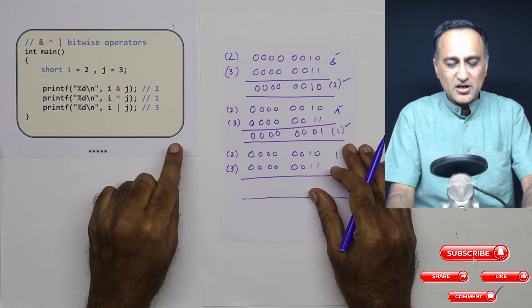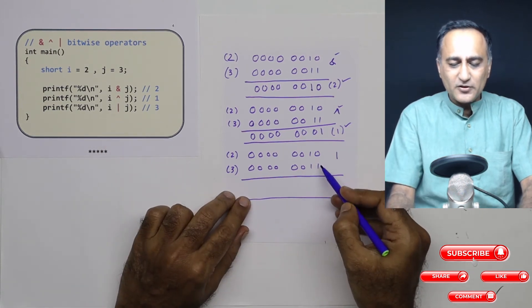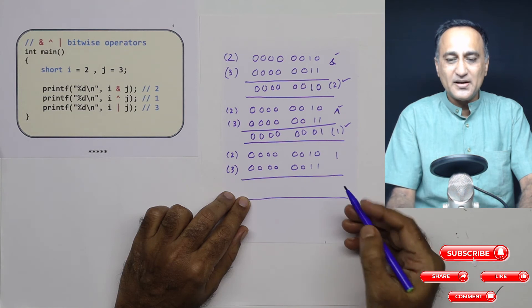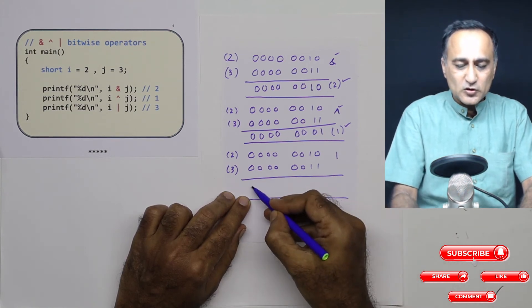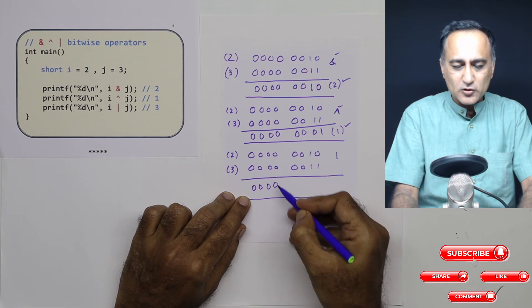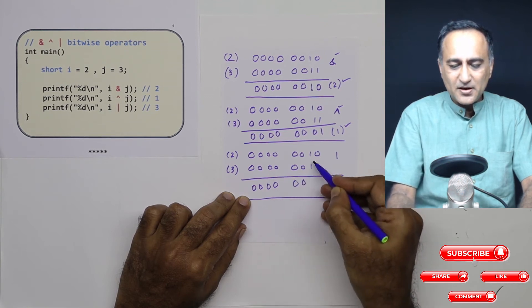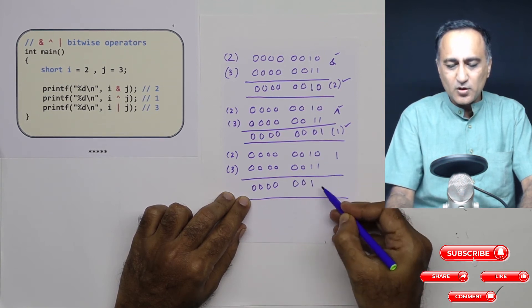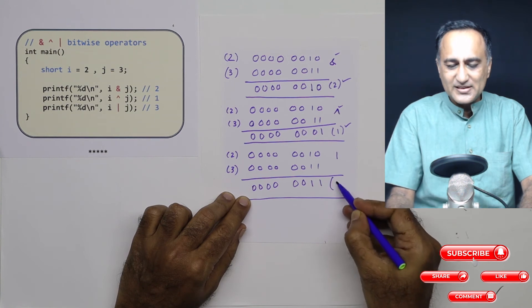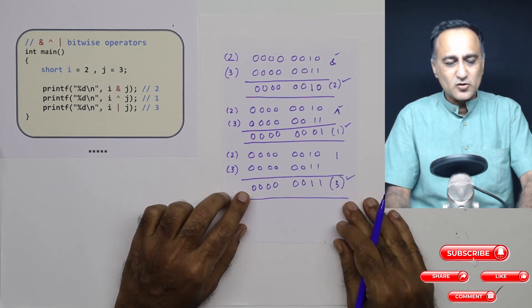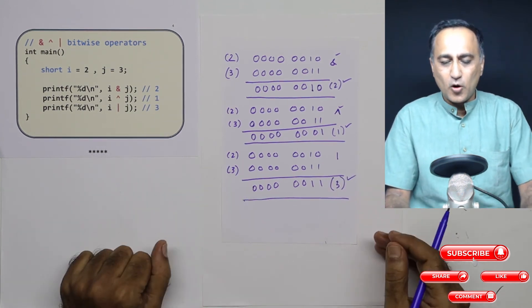Let's try to OR i and j. When you are ORing it, either of the bits or both the bits can be 1, then the result is 1. In this case, all are OFF, so the answer is also OFF. But here one of them is ON, so it is ON. This leads to 3. So this is the result of the OR operation.